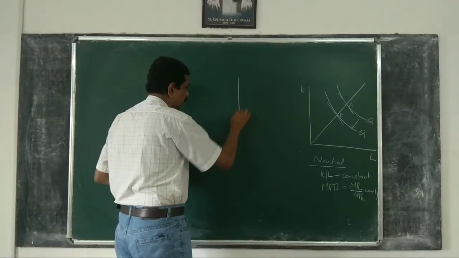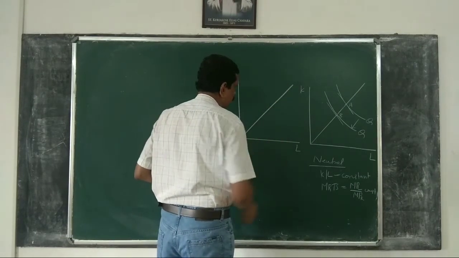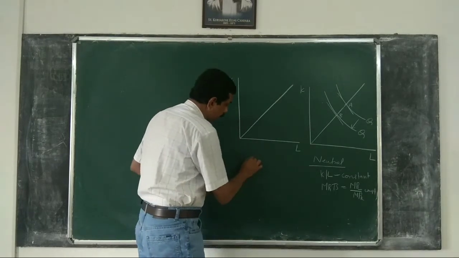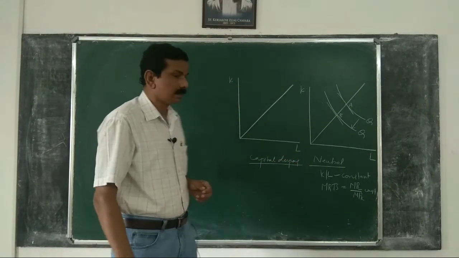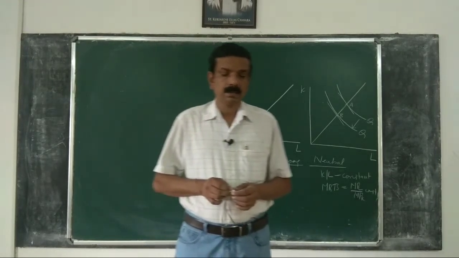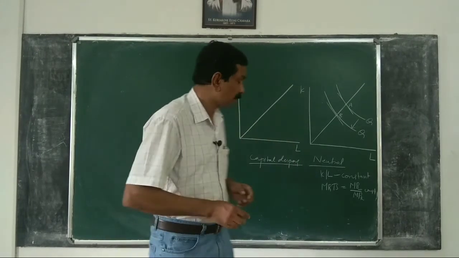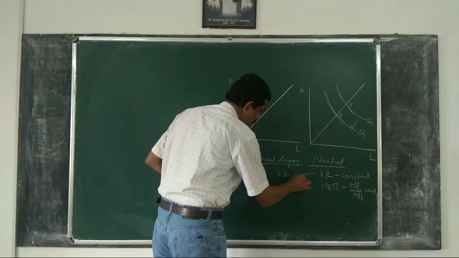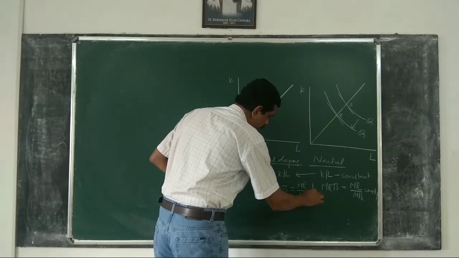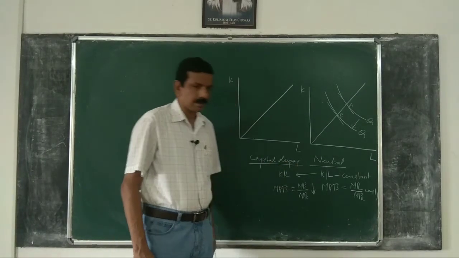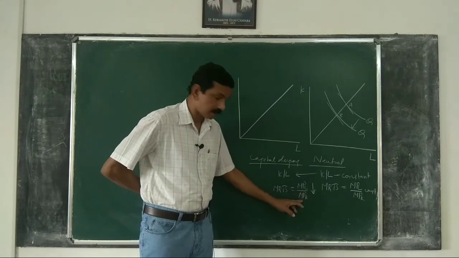Now consider a second case. Labor, capital. Now we consider the second case, capital deepening. Capital deepening means capital using or labor saving. So technical progress is said to be capital deepening if along a ray in which the K by L ratio is constant, MRTS declines. Again K by L is constant and MRTS, which is MPL by MPK, decreases. We know that technical progress is capital deepening if the marginal product of capital increases faster than the marginal product of labor, so that MRTS decreases.